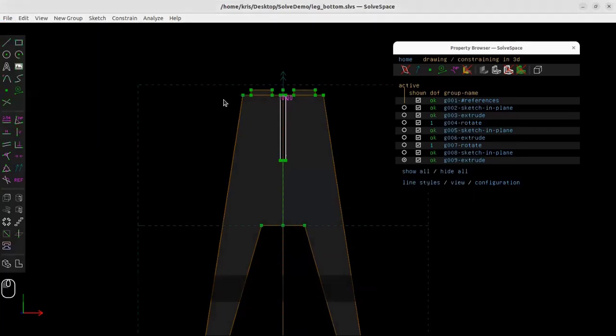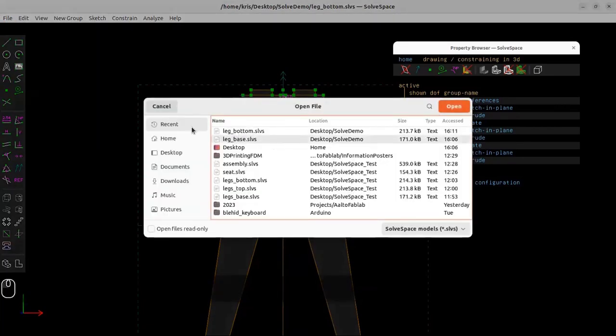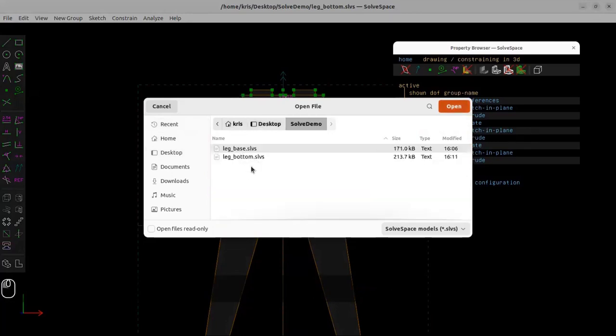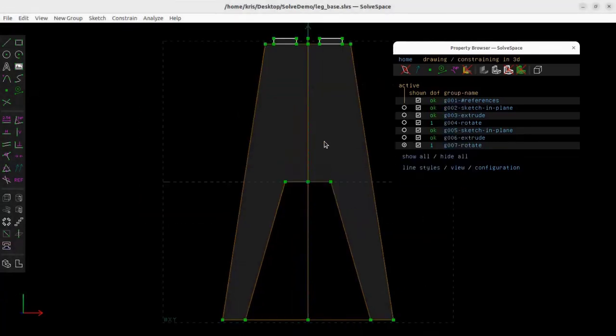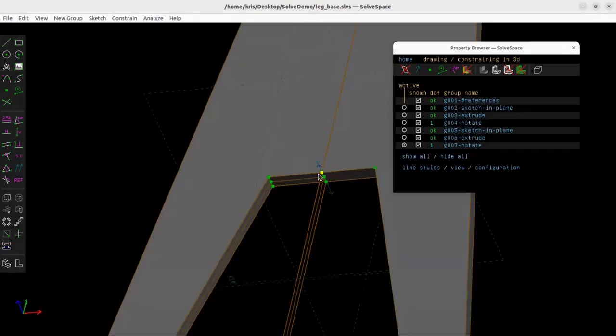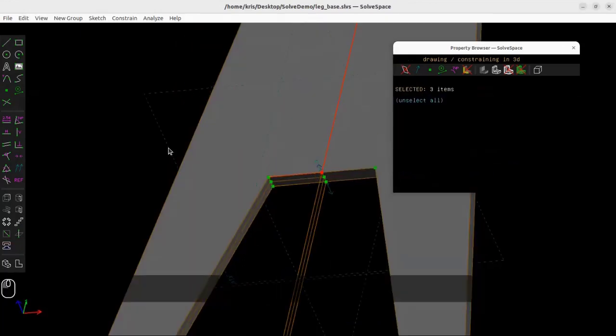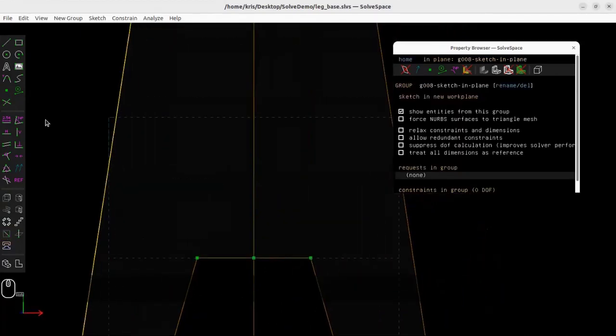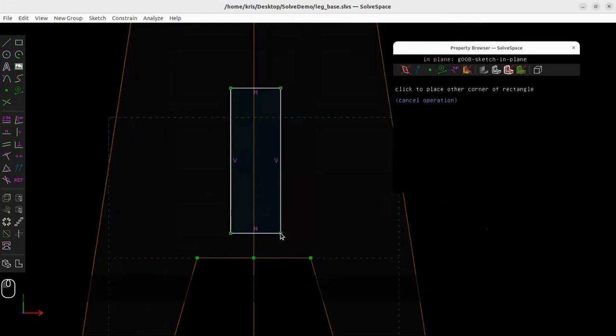Now we're going to open up the leg base. I'm just going to make sure that it was in the same directory over here, and we can do the same, but with cutting the slot on the bottom side. So let's select this point, this line, and this line. Create sketch in plane. Another rectangle.